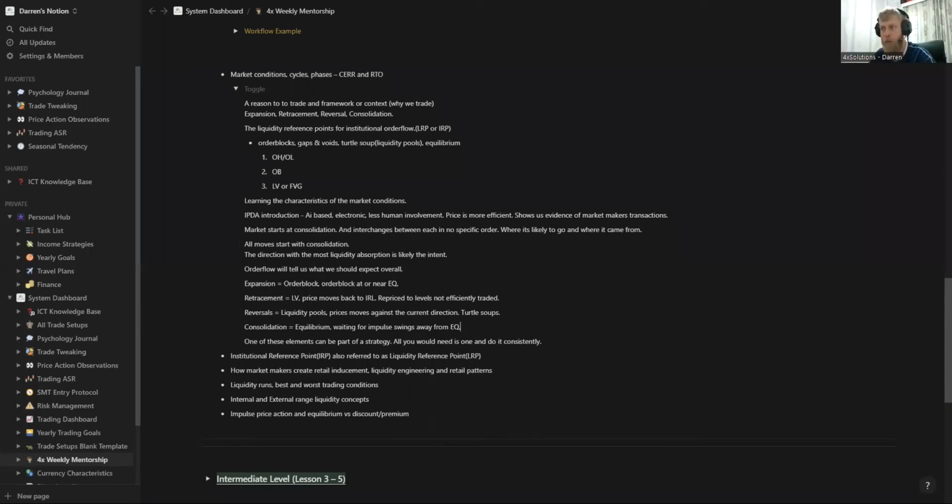And then in terms of what we just finished off with, that was the CER part. So all you need to do is get a couple of charts together, and then you can send me some screenshots and we can go over what is and what isn't what we've identified: consolidation, expansion, retracement, reversal. And that's just it. There's nothing too fancy we have to do. Cool. And then obviously just remembering the institutional reference points, because we'll always revisit those much later on all the time.